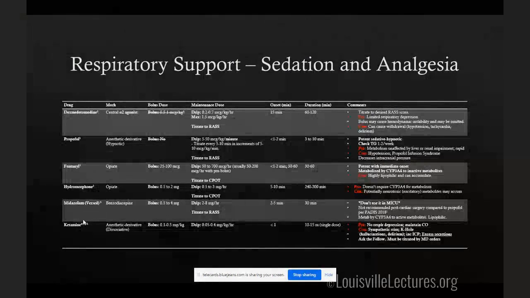And for those of us in the ED, ketamine is something that the ED uses quite a bit, but we don't use as much here in the medical ICU. And if you do choose to use it with the fellow's guidance, then you should know that you have to manually change the orders every time you want it titrated.